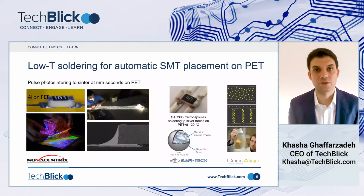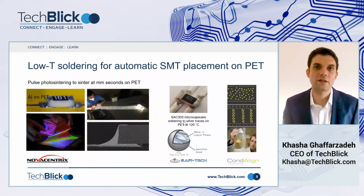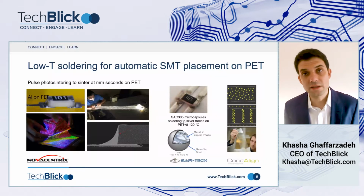But conductive adhesives are also experiencing a lot of interesting trends, and one that I like to highlight here is by Condaline. Condaline has a very interesting process. What they do is they use electric fields to vertically align or form chains of the fillers inside of the host. So the key benefit of that is that one can achieve an anisotropic conductive thermal or electric conductor without needing as much filler content. And it is often the filler that is the expensive part in these kinds of conductive adhesives. So one can cut down the filler amount by as much as, let's say, 80 to 90%.